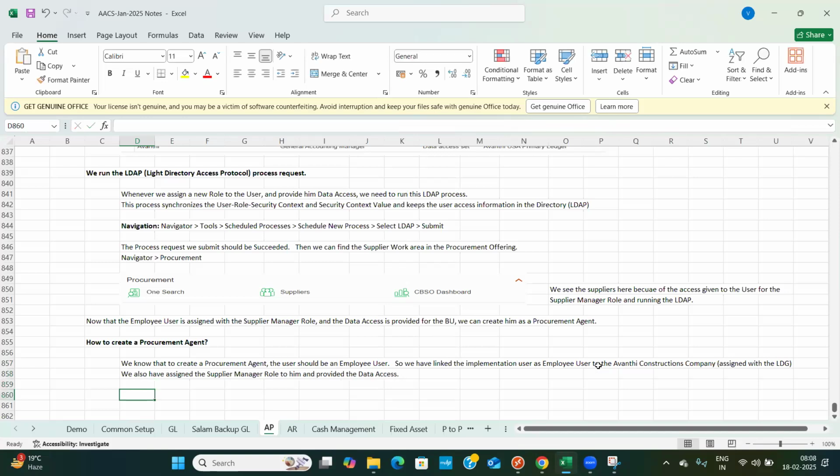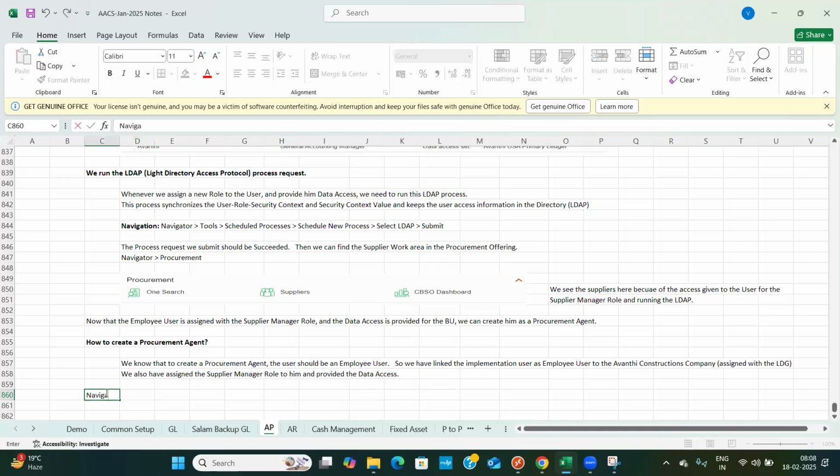Why I am repeating this is that these are the preconditions. I was told this before, and again I'm telling you that whenever you are not able to create a procurement agent, that means you have not passed through these two stages. You should have completed these two steps. Then only can we create him as a procurement agent.